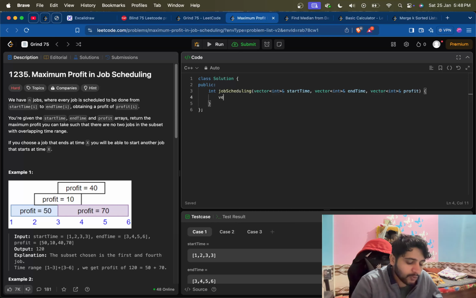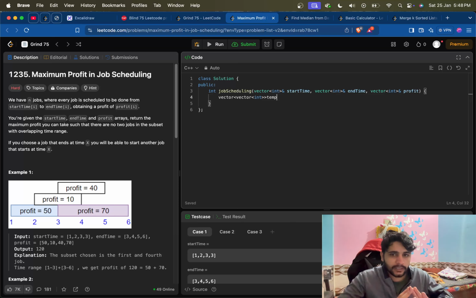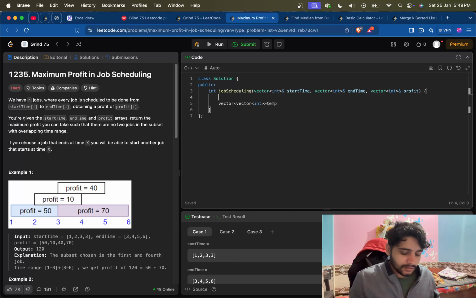So let's make a new vector of vector int, which is our temporary vector, basically storing the job data. Job data is what? The start time of the job, the end time of the job, and the profit we are going to get for this job. Let's say int n is equal to profit.size, they are all of the same size.